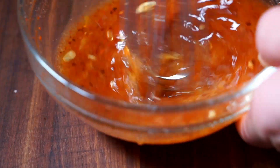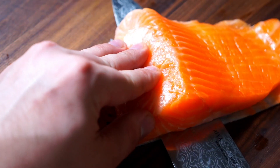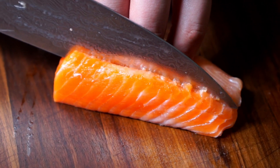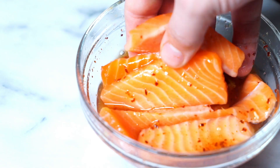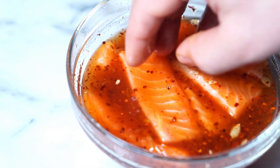It actually works very well with the salmon. Get a fresh piece of salmon, take the skin off — I went ahead and used coho for this. Slice it one centimeter thick, then toss it into that bowl of cure you just made. Make sure it's mixed very well and thoroughly.